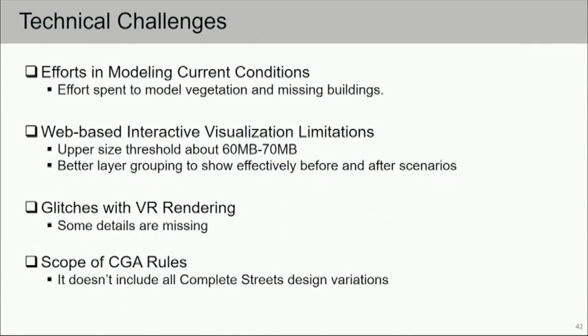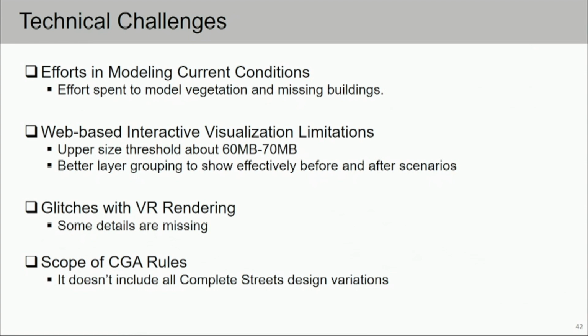We found that obviously everything is not all rosy. There are some technical challenges. No database is perfect. So when we started the project, our GIS database didn't have all the existing buildings, plus didn't have any trees. So we had to model all the existing trees where they were. The web-based interactive visualization, when you load the scenes on the web, we found this limit between 60 megabytes to 70 megabytes. I think we found the maximum threshold.